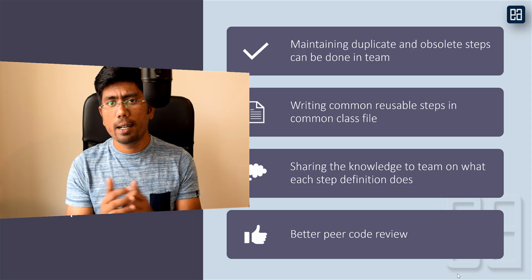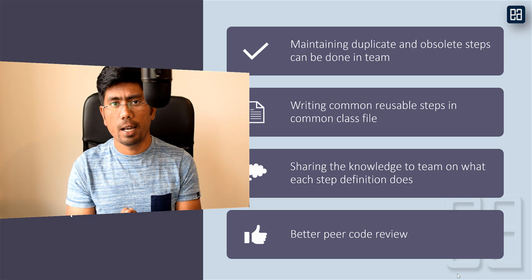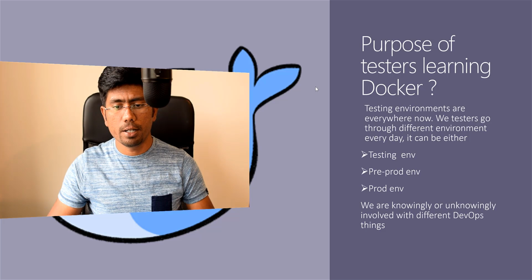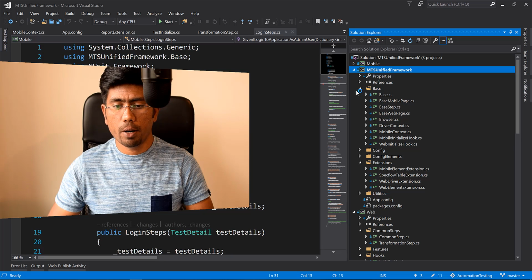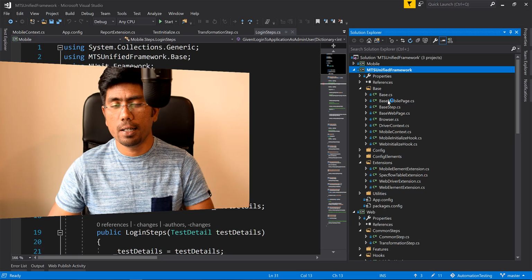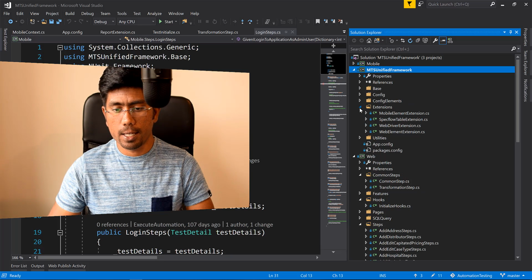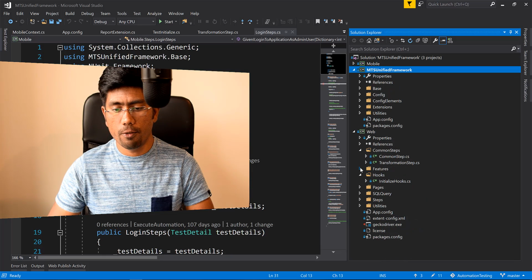So we will probably see a demo of this particular information that we have discussed here. I have worked with many companies, and I'll quickly show you one of the companies that actually does this. I'm not going to show you the real source code of the project, but I'll quickly show you how the project is organized and how we are efficiently and effectively using the SpecFlow BDD scenarios. As you can see here within our project, we have what is called a feature file folder. You can see this is the feature file folder.